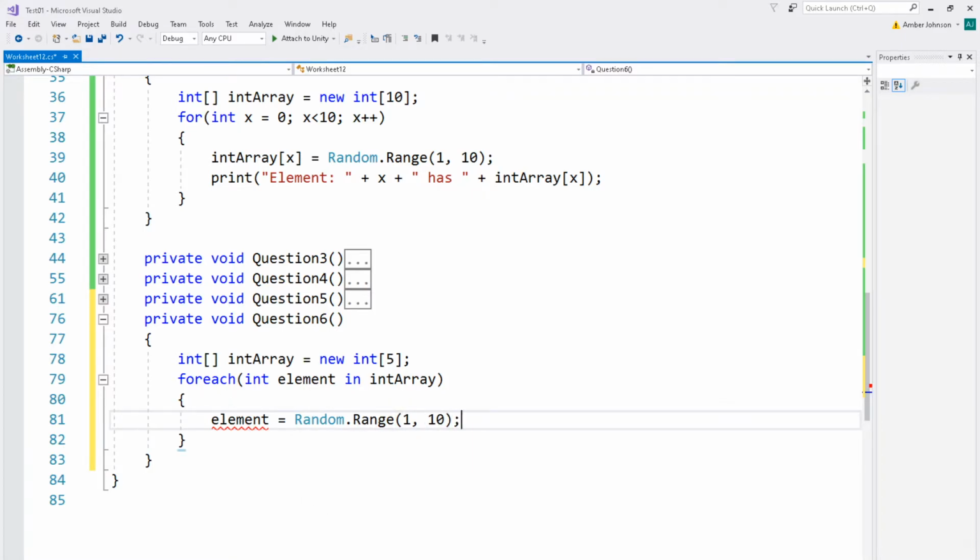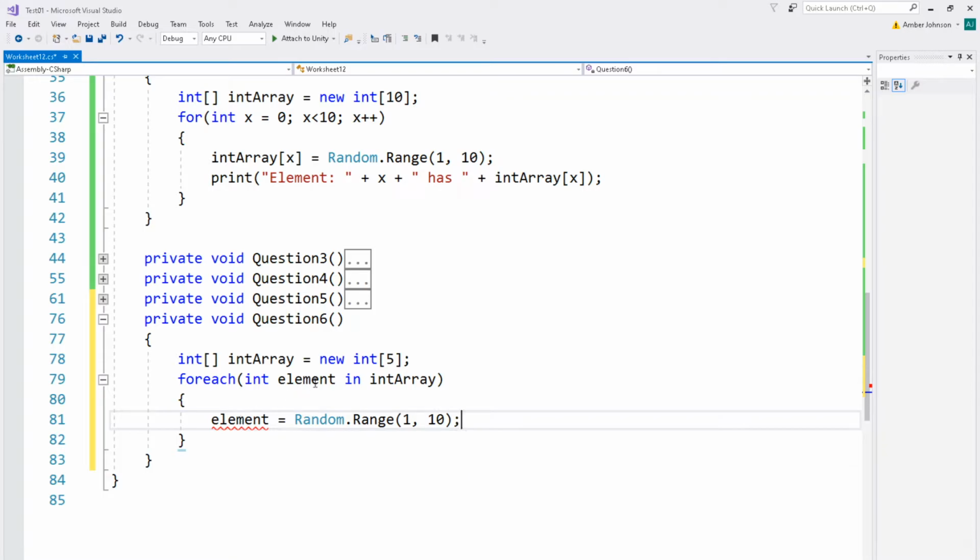But notice we're getting an error with this. And if we hover over that, we should be able to see why we are getting this error, because we set this up right. If we hover over it, it says, cannot assign to element because it is a for each iteration variable. So this is an extremely important concept that you need to understand, and this is one of the ways that you cannot use for each loops.